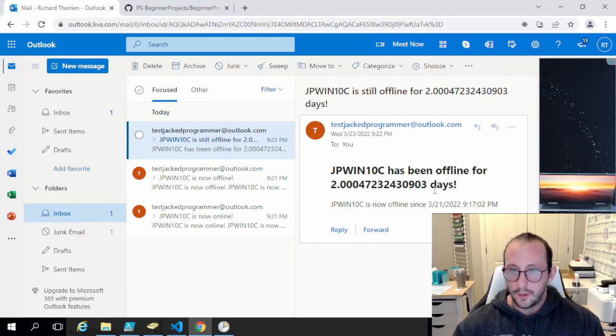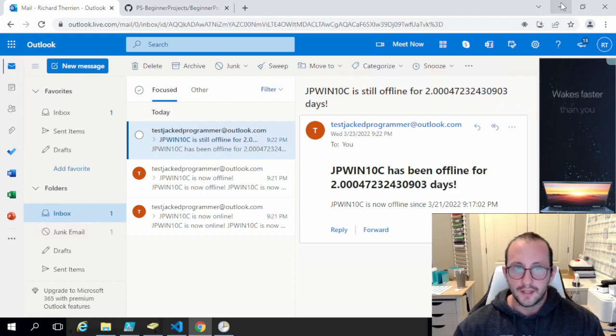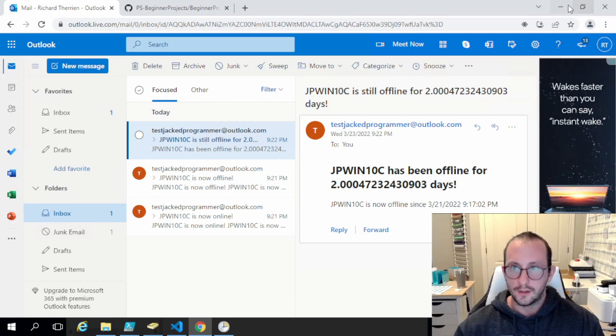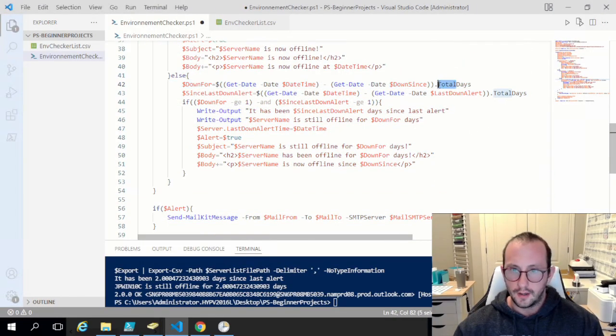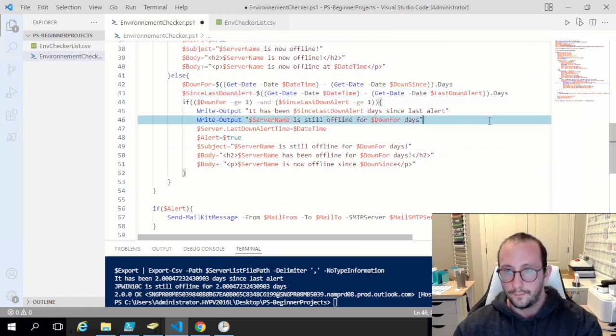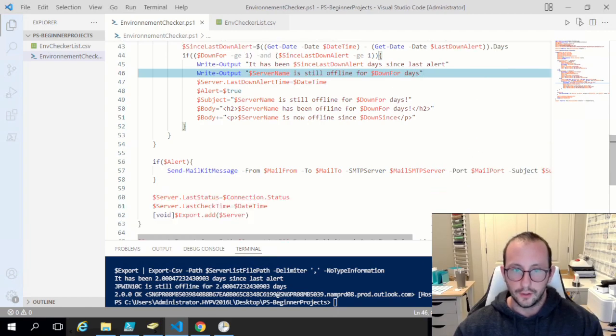a bunch of days. What I would probably do in this case, instead of using total days, is use just days. That would probably be a better solution and just a little bit cleaner.